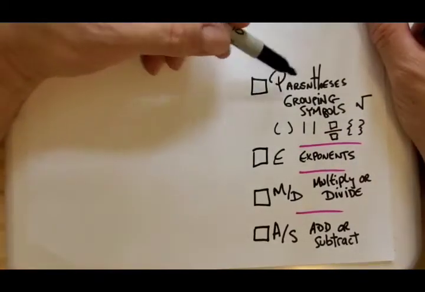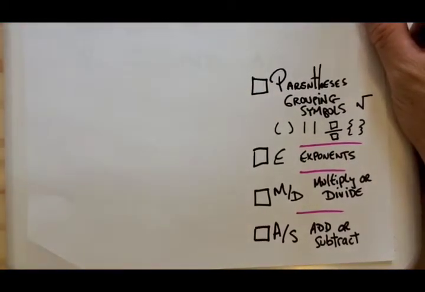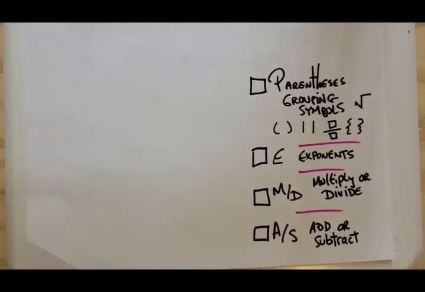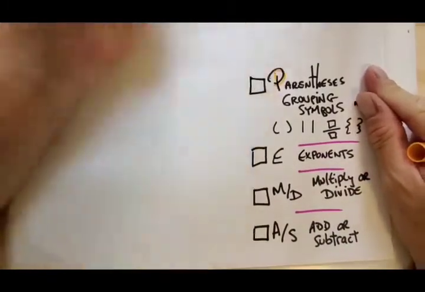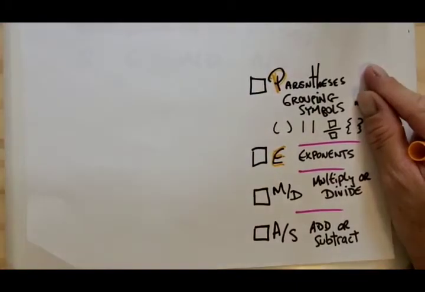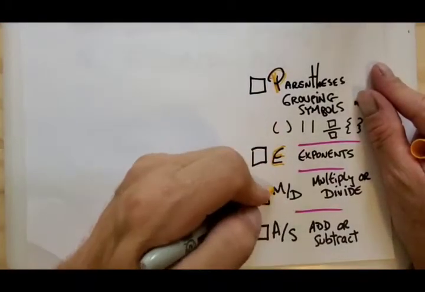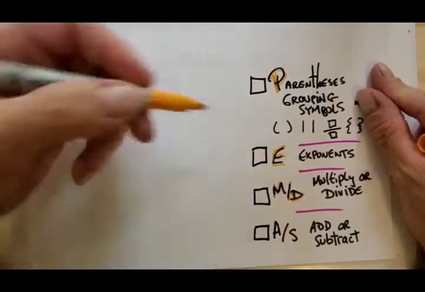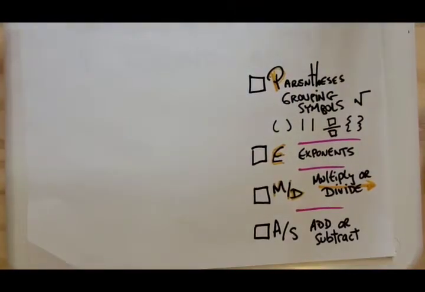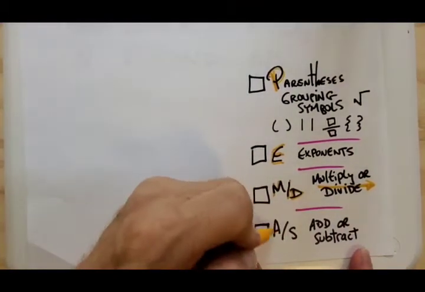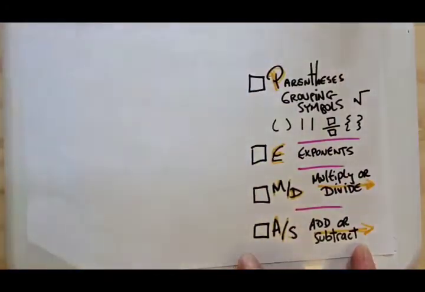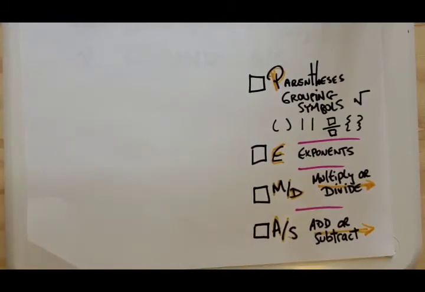The first part, again, is the P for please. Please excuse my dear Aunt Sally. The first part is parentheses or grouping symbols. The second thing to check off your list is exponents, which we worked with a bit. We'll continue practicing. Then it comes down to checking for multiplication or division. That must be completed left to right. That's the only way to determine priority. The exact same thing for adding and subtracting. The last operations, usually, to evaluate, they must be evaluated left to right.